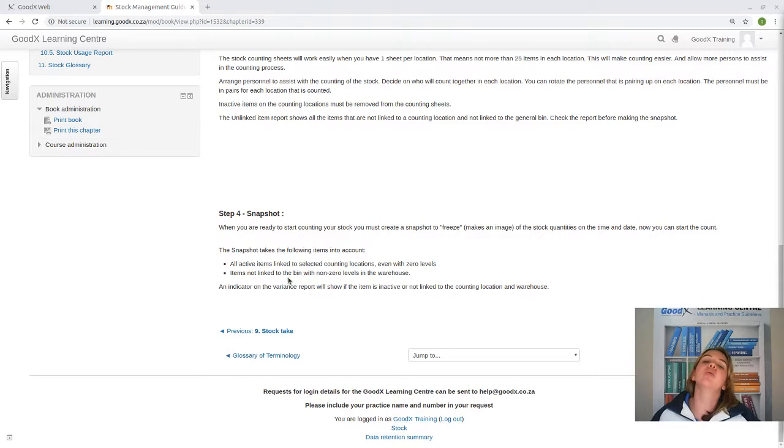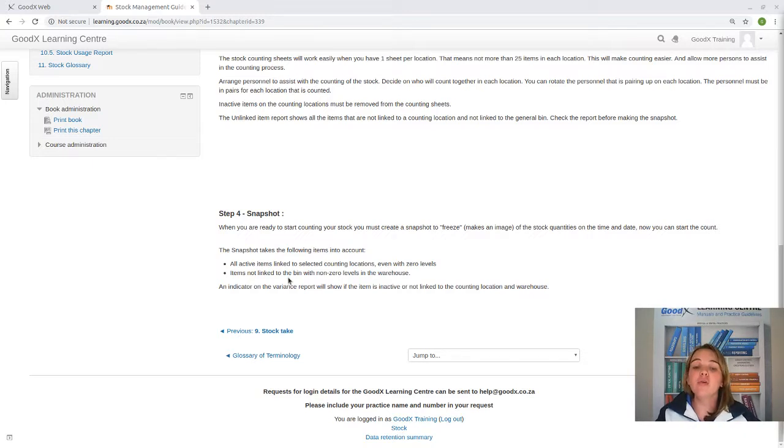And it will also put the items into the snapshot that had movement and the item is not linked to a counting location. So even if that item is not linked to a counting location, that item will be included in the snapshot if it had movement and if that item is active.